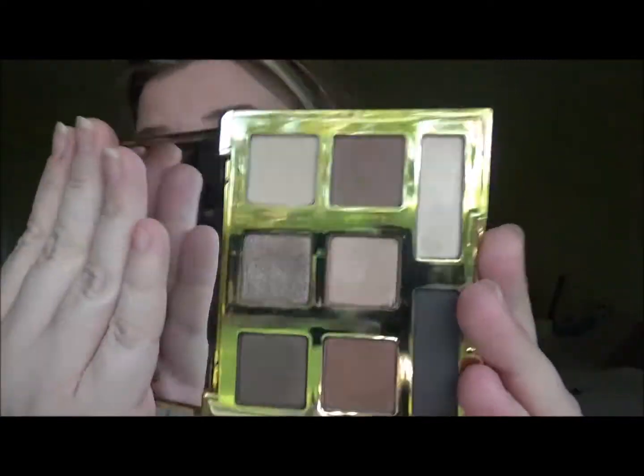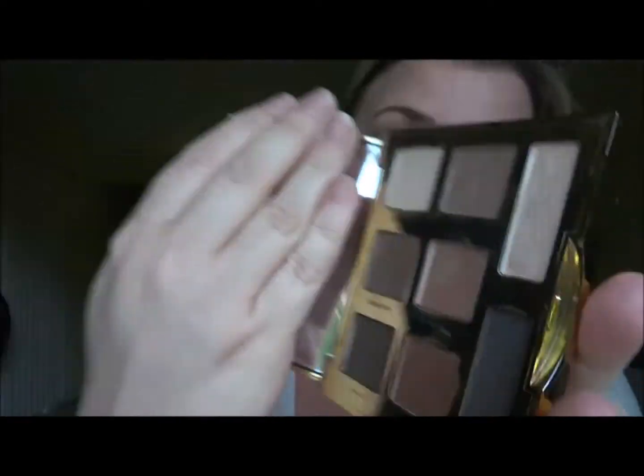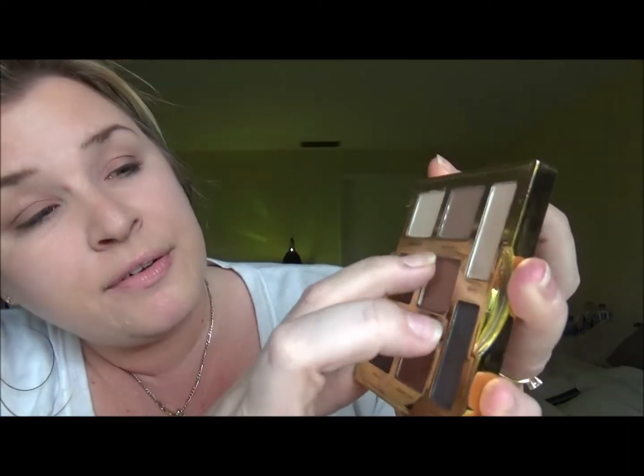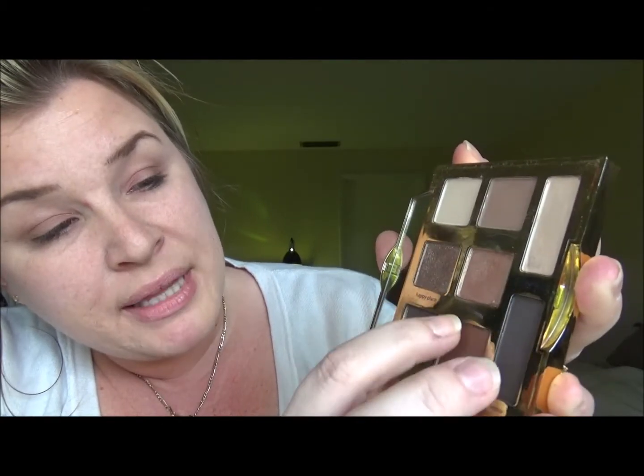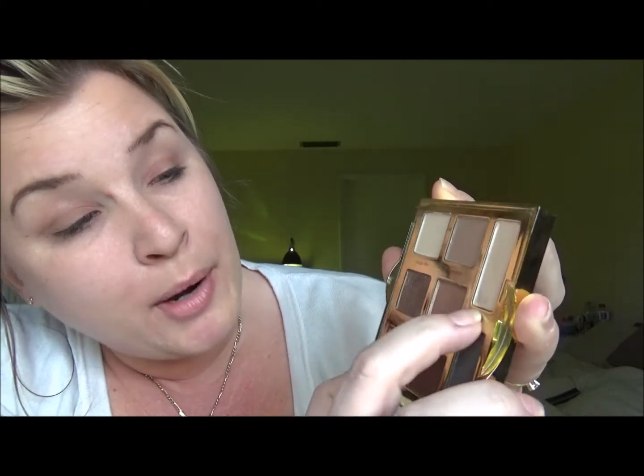So I actually had a plan B as far as Tarte eyeshadows. A friend of mine gave me this, and I thought this was so gorgeous. It says throw kindness around like confetti. And honestly, are you kidding me? Like, how beautiful. I swatched it a couple times, but I've never actually worn the items. So you can see there's a lot of different colors, some neutrals, some mattes, shimmers. I mean, we have a little bit of everything. Really quick, I'm just going to go over the shades. Right here is Simple Life. This is Weekend, Happy Place, Lucky Charm, Virtue, Dream Team, Wow, and Paaarty.